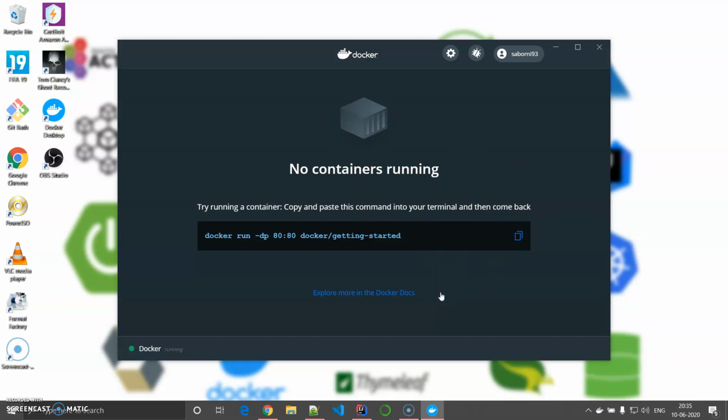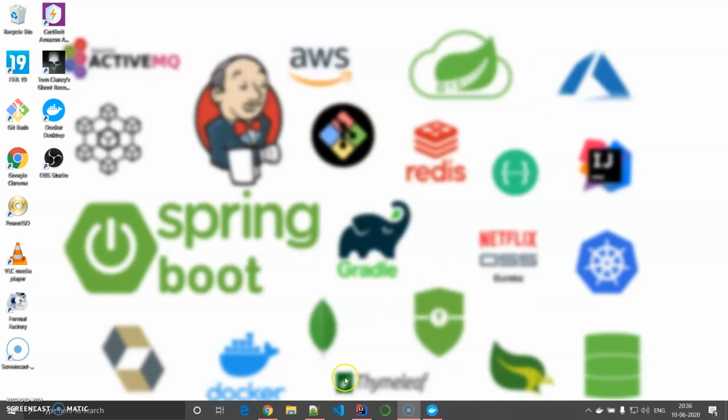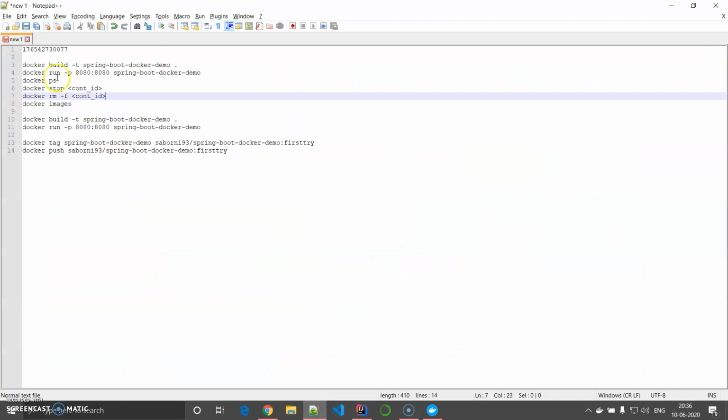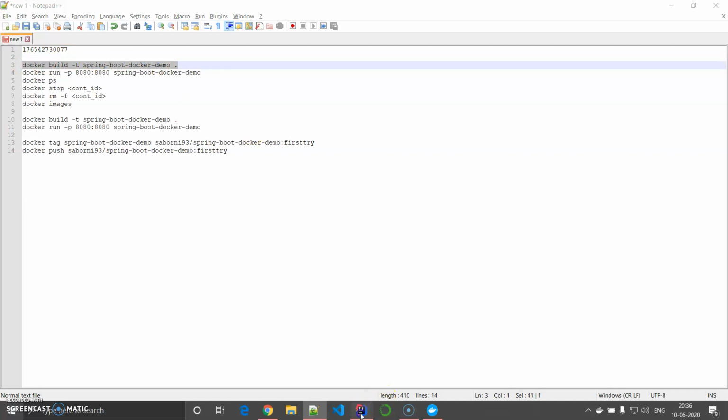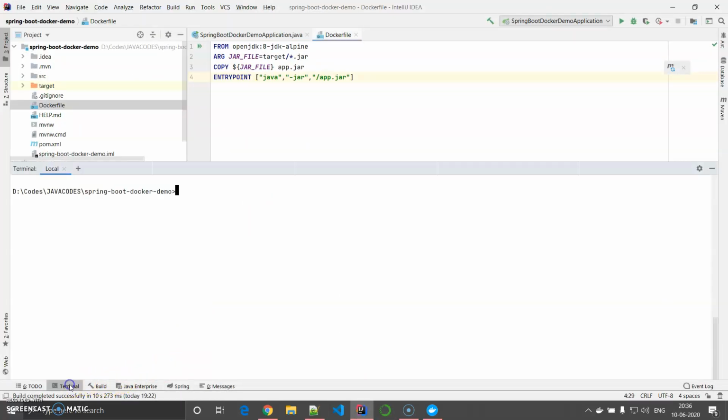You might ask me what are images and what are containers? Containers are basically static images, while images are known as running containers. The definition of containers we got from the internet, and you can figure out the images definition: they are basically running containers which are in operating state currently. So currently no images are running. So let me execute it. I will first be building with the help of that Dockerfile. This Dockerfile is there. You have to go to that particular directory and run it there.